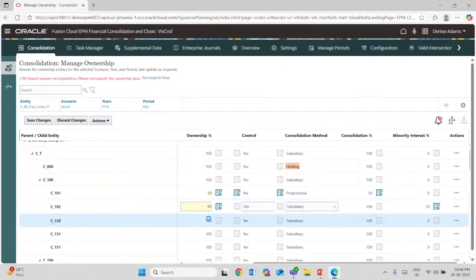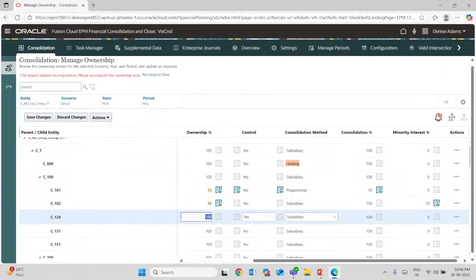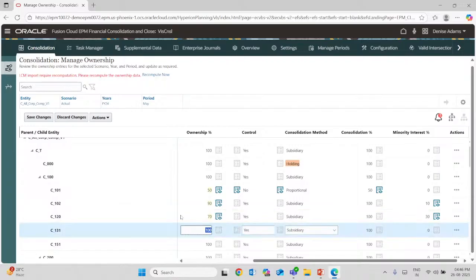If I again change this amount, like if I make it 70 and press enter, it is going to change the monetary interest from 0 to 30, because the ownership level has changed from 100 to 70. Similarly, if the ownership is 70, then the monetary interest out of 100 is going to be 30.